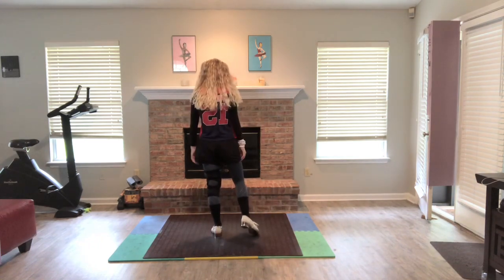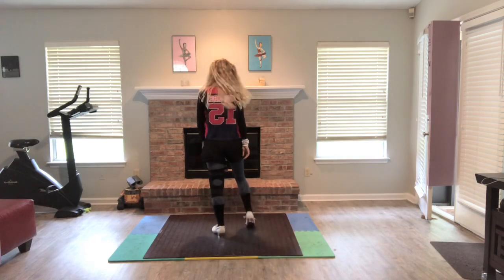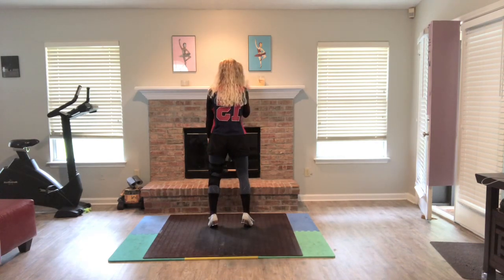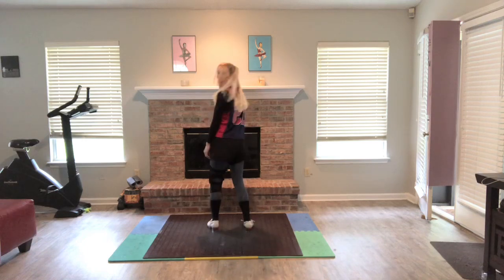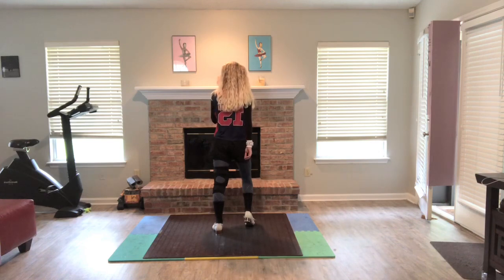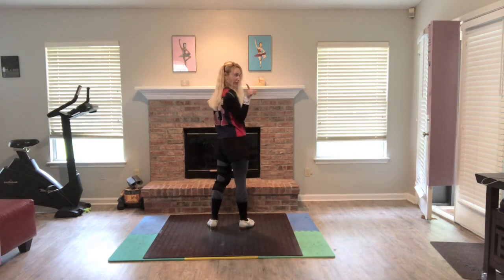The other thing about this is that when you do your step, your heel does not touch the floor. Once again, when you step, it is just the toe tap. The heel tap stays by itself. So it's step up onto your right toe, step up onto your left toe, and then you're going to drop your right heel to the floor, and then you're going to drop your left heel to the floor. And that's the entire step. So it's right toe, left toe, right heel, left heel. A cramp roll.